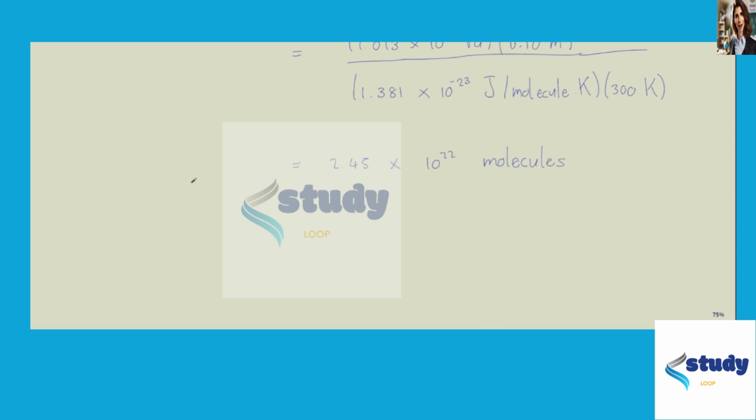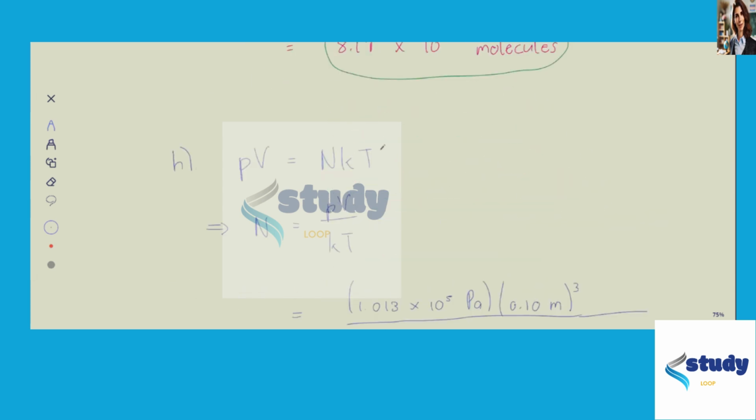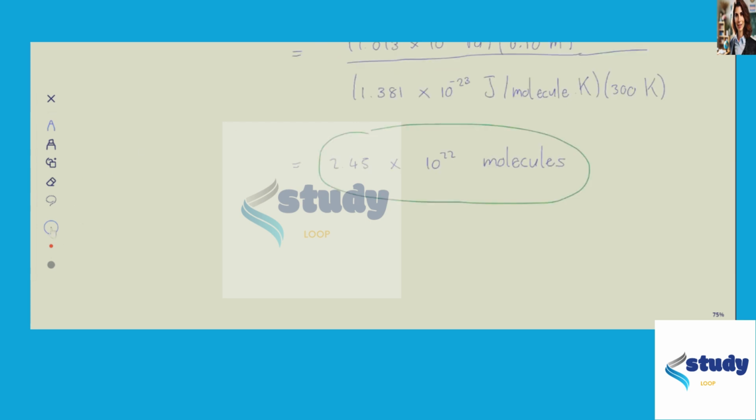And if we look at this solution, we can see that it's not the same as the solution that we received in part G. And so we want to know why this discrepancy arises. Now, this discrepancy arises from the factor of 1/3 in the following equation. In one direction, the average velocity v along the x direction squared is simply 1/3 of the total square of the average velocity.